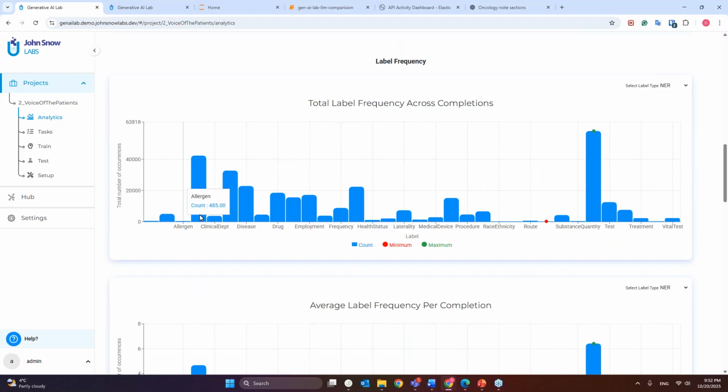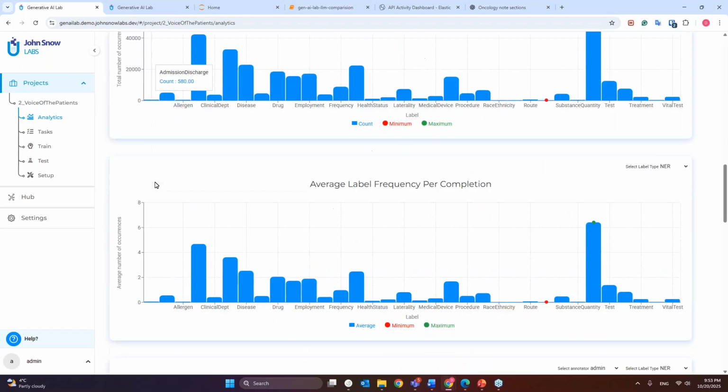Probably the model will not do very well there, so it's worth adding more examples, for instance for race, ethnicity, or for route for drugs. There are many examples, 600, but here for instance only 273. When you have a low number of examples for certain entities, it's worth adding new tasks which offer coverage or more examples for those particular entities.